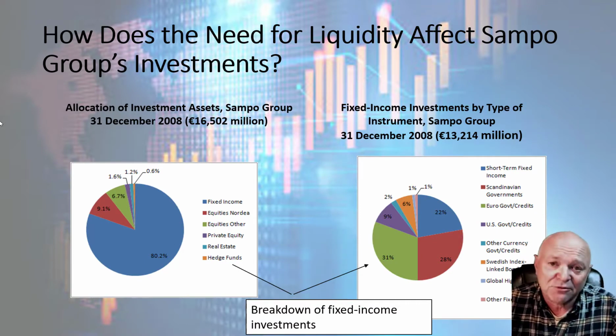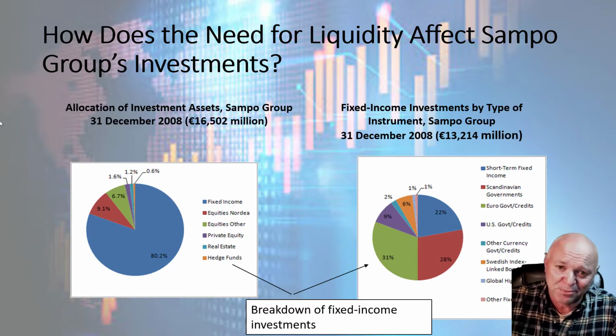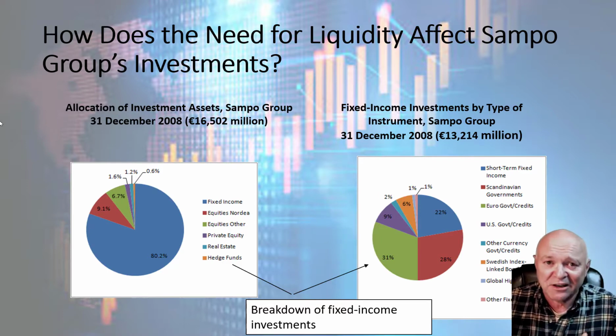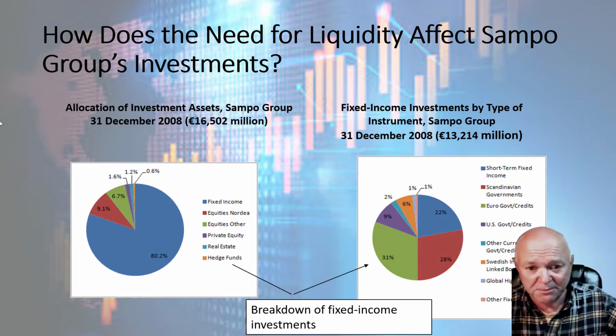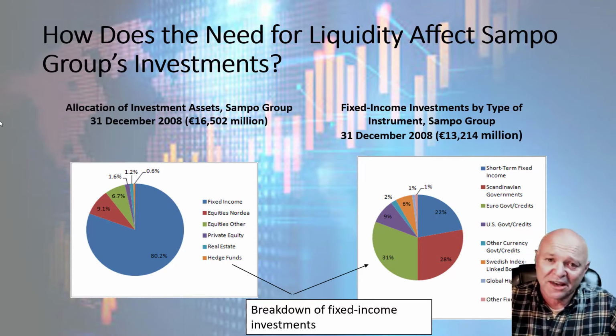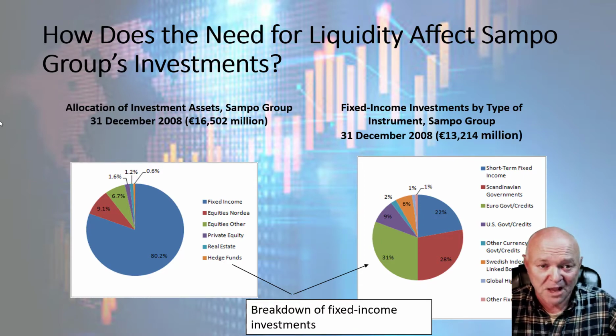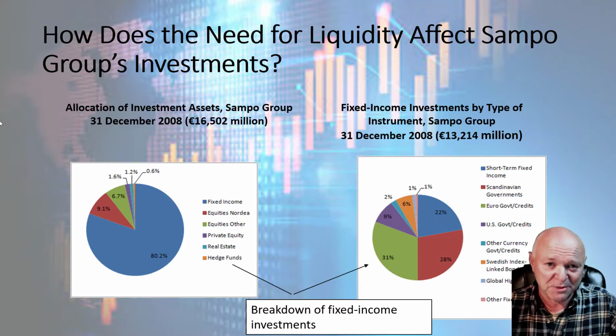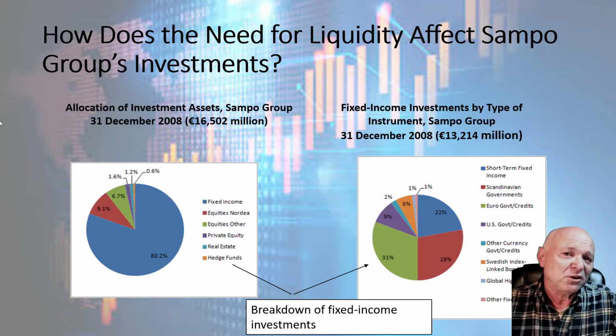In this particular case, again from our textbook, you can see that this particular company, Sampo, is a general insurance company, not a life insurance company. They're in the general insurance business, property and casualty. They may have significant liabilities that pop up over time when there's perhaps a fire or a flood that affects many of their customers. So they want to make sure some of their cash is available in the short term. They can predict using actuaries how much they're going to need to be able to cover claims and some of their other expenses over time. But they can't know that with certainty.